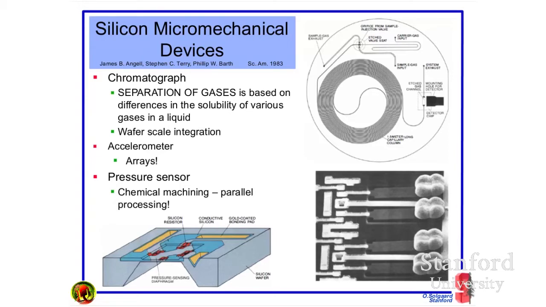If you're measuring just static pressures, like if you're just trying to follow the weather or something, then maybe the resonance frequency isn't that important. But if you use something like this as a microphone, which people do now increasingly, and many of you have these kinds of microphones in your cell phones, then again, you have your resonance frequency as a key parameter, and you have the same argument for making it as small as possible.